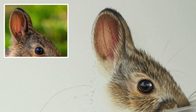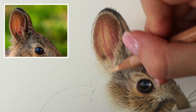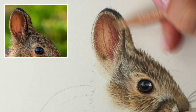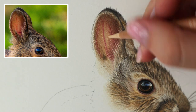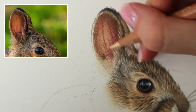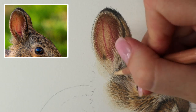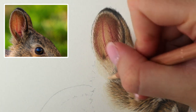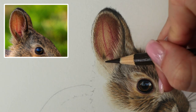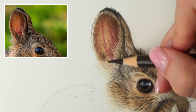Might actually add a little bit of the brown ochre, 10%. Just around here. Might add a little bit. Just over them lighter hairs. And I'm going to add some burnt umber. Start darkening up that fur.